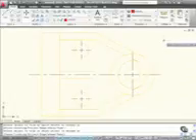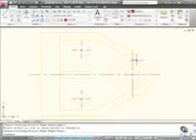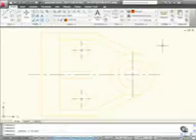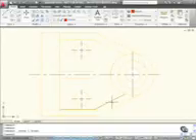So I press enter, come out of trim, and just select those two little lines there that I don't need and use erase there on the modify panel. So you'll now notice I've added new objects, trimmed and tidied up, and the offset command has allowed me to offset parallel objects, as you can see.